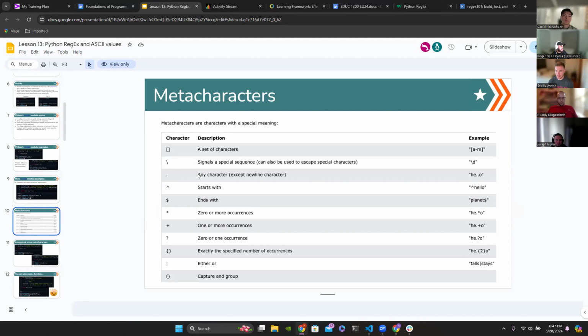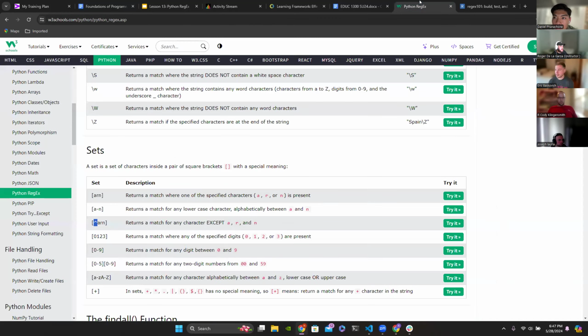The dot is any character except new line character, right? So that will grab everything that belongs to that. The caret starts with, but as we just saw, if you put it within the bracket, it'll grab everything except what's in here. So a different way of using it.